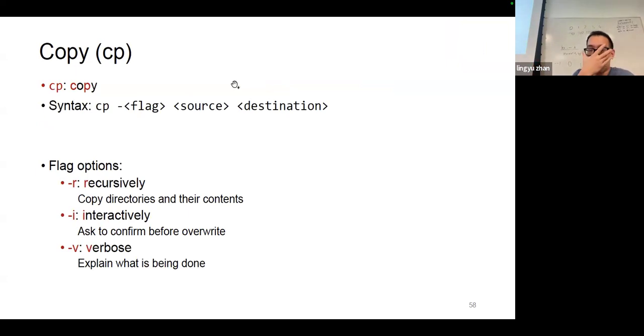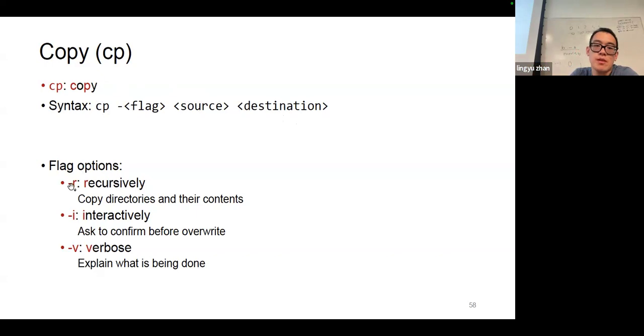Okay, the next command that we're going to talk about is the copy command. So it's cp, which stands for copy. The copy needs two inputs, like two arguments. One is the source file that you are copying and the other is the destination place that you are copying to, right? So that's exactly what's shown here. You have a cp command, and the first argument is the file that you are copying, and the second argument is where you want to copy to. And there are also places for different flags to change the behavior.